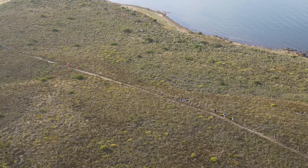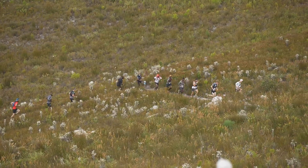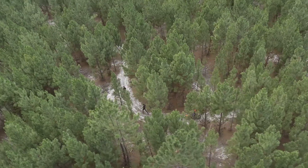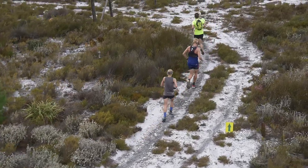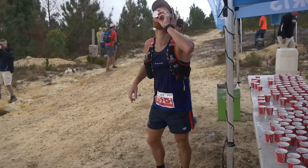Train on various terrains — don't do all your training on the road. Get in decent hill training. Train with your pack on, with all the nutrition in it. Make 100% sure that everything's worked out to the T, that everything works in your stomach, that you're fine with everything.